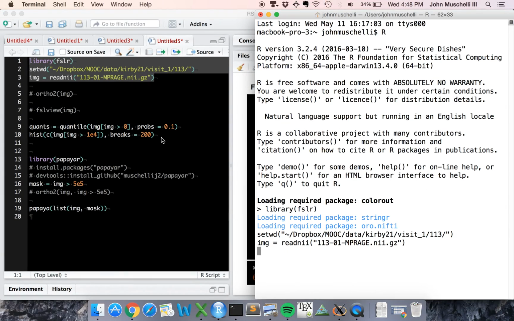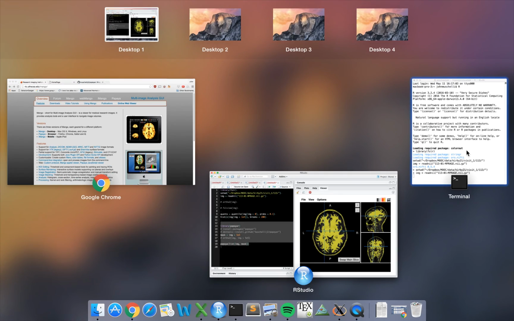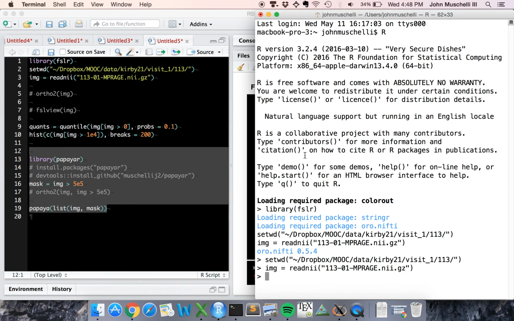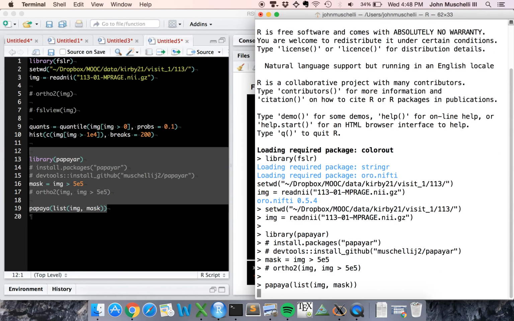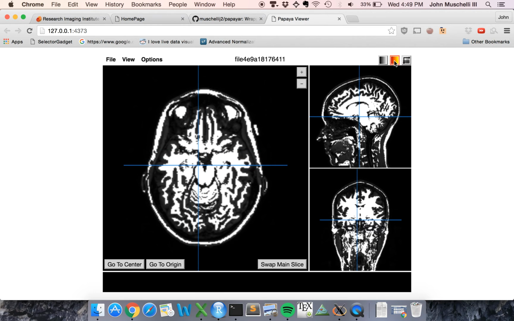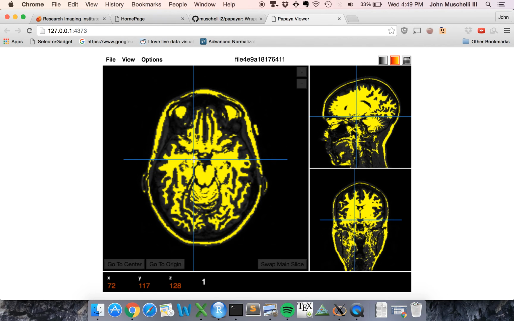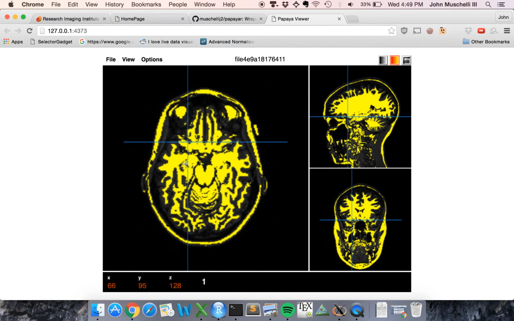Again, I'm going to run something very similar over here. I'm going to run these 3 lines. And again, we're going to run the same code, but it's not going to show up in an RStudio viewer. It's going to show up in a web browser. So whatever your web browser may be, in this case my default is Chrome, and it'll actually show you the same things. Let's change the color table. No. Okay, so now yellow is the mask. So this starts a server on your computer, it loads up these images and allows you to interactively view it.